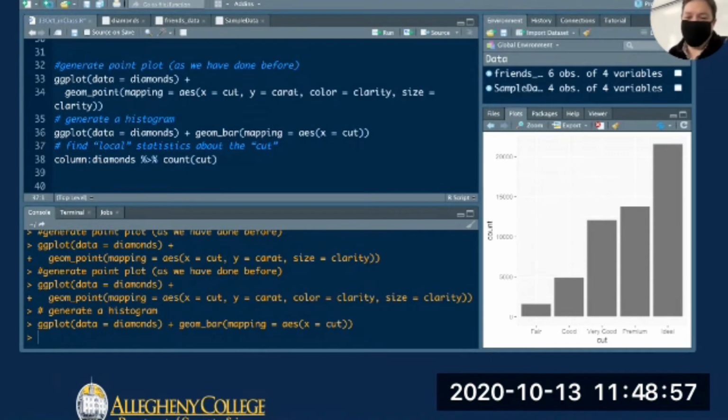And so you can see how many values are inside the ideal bin, how many inside the premium bin, the very good bin, and how many in good and fair. The histogram is how many observations are there in each of these bins.